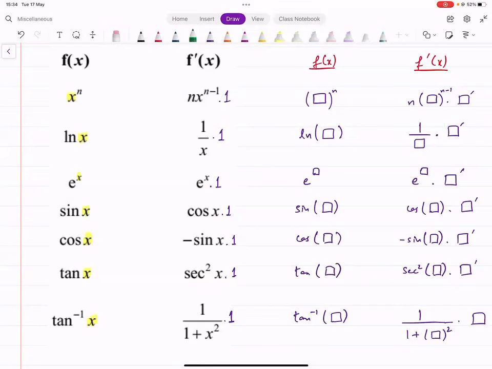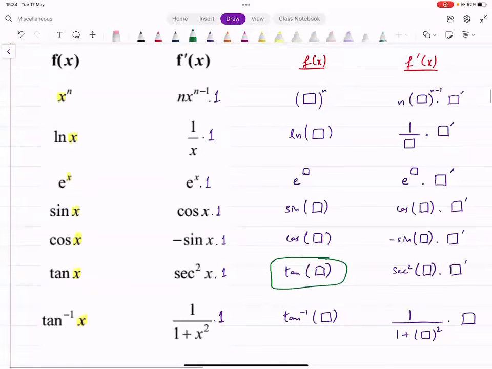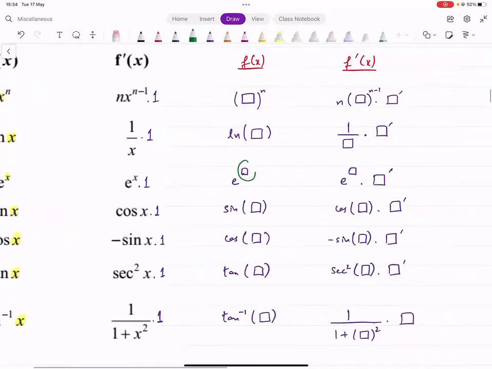For example, tan of something, इसके derivative क्या होगा? Tan becomes secant square of that same thing, but then you multiply by the derivative of what is inside the brackets there, उससे multiply कर देते हैं. ठीक है? Similarly, e raised to power something, यहाँ पे power में x की जगह पे अगर कुछ और आ जाए, तो आप क्या करोगे? जो भी आपके पास आ रहा है x की जगह पे, उसके डेरिवेटिव से आप यहाँ पे मल्टीप्लाई कर दोगे. e power something is going to remain the same, बस ये जो power है उसके derivative हम साथ यहाँ पे multiply कर रहे होंगे. That's how it looks like for all of these other functions as well.